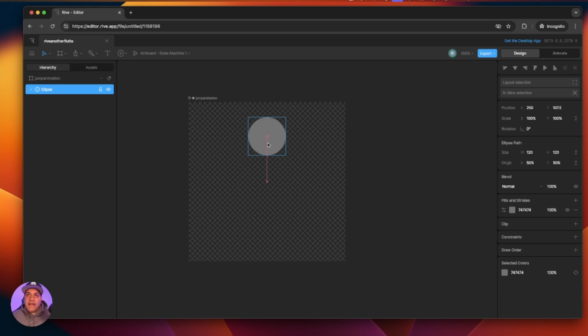So now I see that I have this element. Remember to always be guided by Rive while you drag your element, your basic shape, either using the arrows to move it left and right. You can also try to scale it. Remember, you can scale it on the y-axis or you can scale it on the x-axis. I always encourage, unless you really need to do that, yeah, you could do it like that. But I would encourage you to use either the elements right here or use the trick that I showed you. If you hold shift and then you drag it, you scale it proportionally.